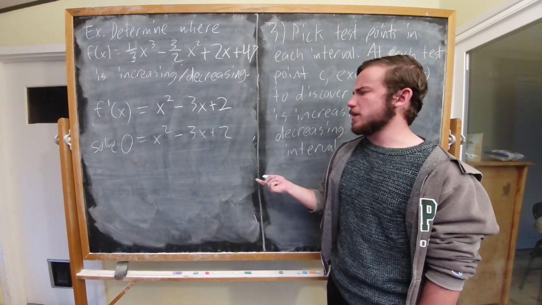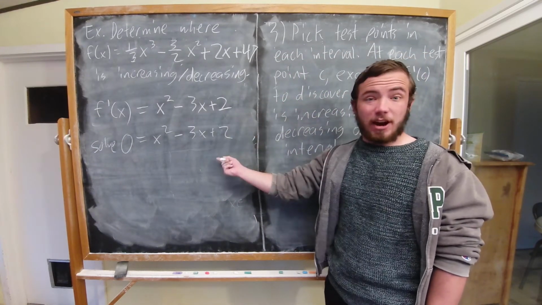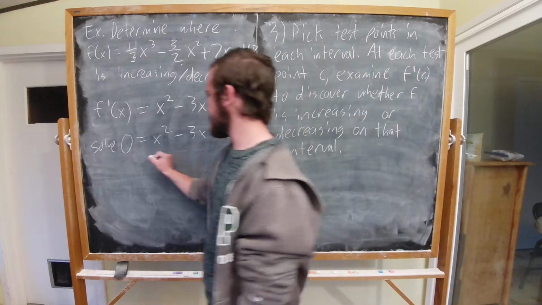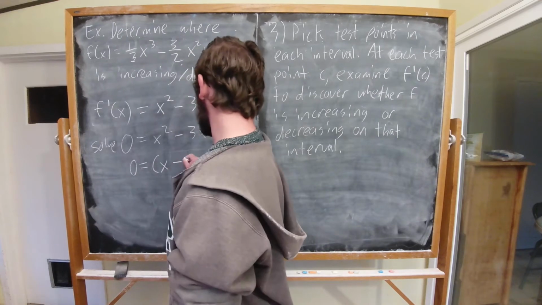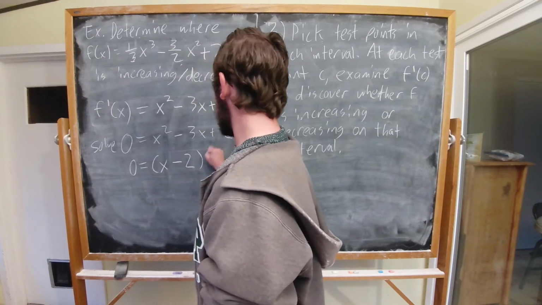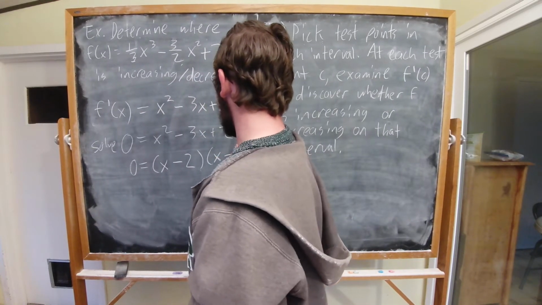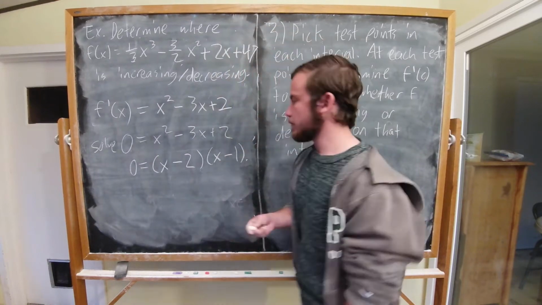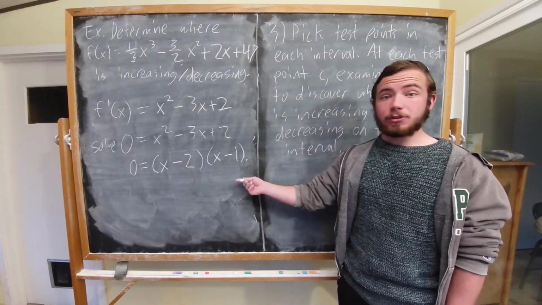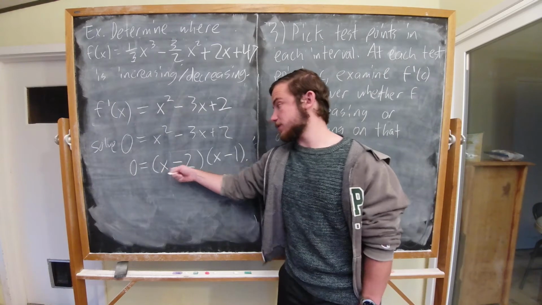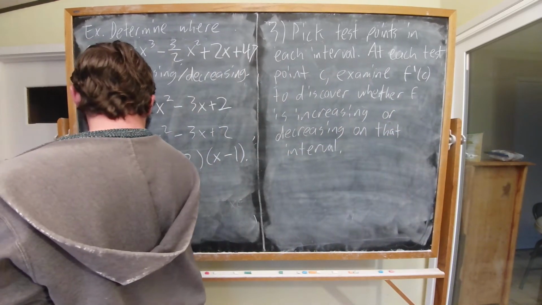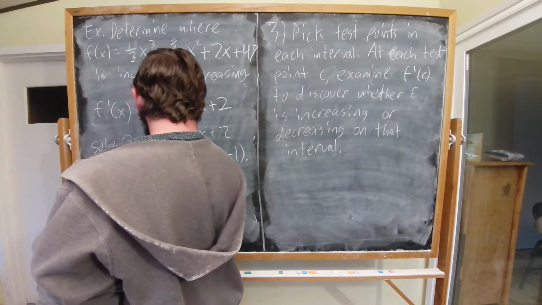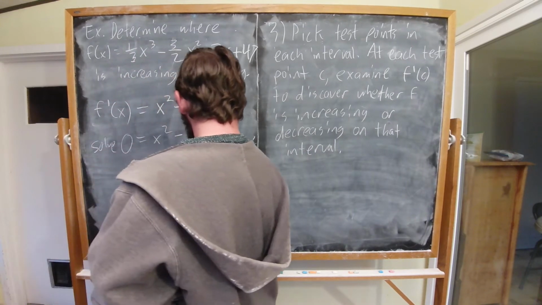Okay, well, if we wanted to find that, we could use the quadratic formula, or we can notice that this quadratic easily factors as (x - 2)(x - 1). The zeros of a factored polynomial are precisely the zeros of each factor, so this implies that x is equal to 1 or 2.